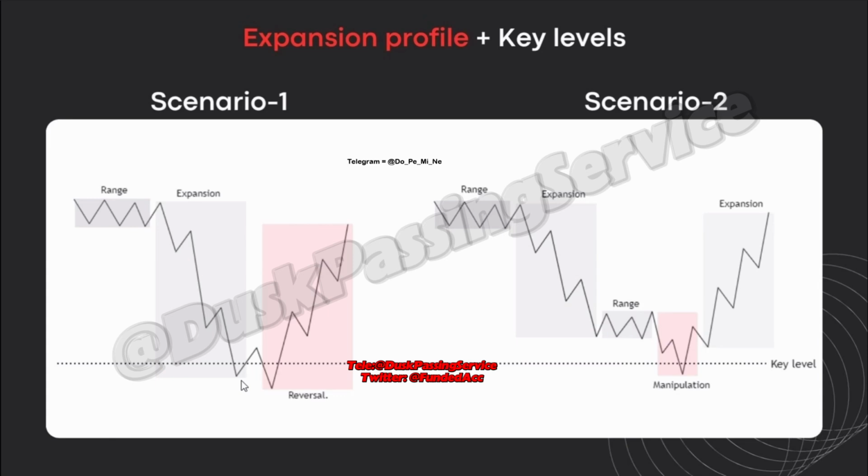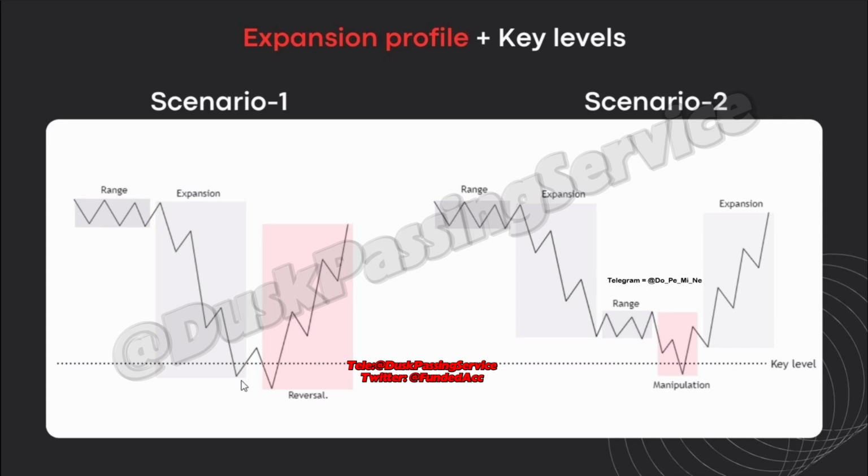Now that we've combined it with key levels, we can cross out the ranging and retracement profile and only expect a reversal profile in this case, because a key level has been tested, right? So you can see that we are adding filters to our understanding of market profiles. Before we could have expected 3 possible outcomes, and now we brought it down to a single one based on market profiling and key levels, right?